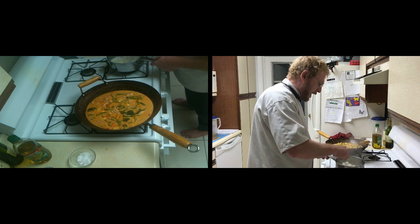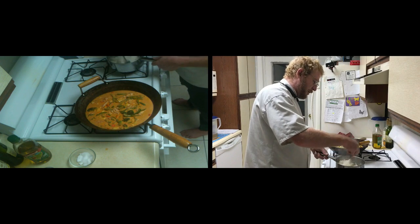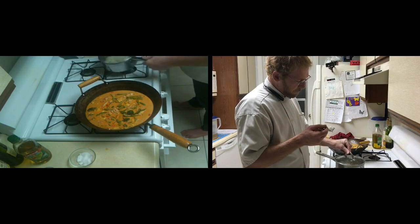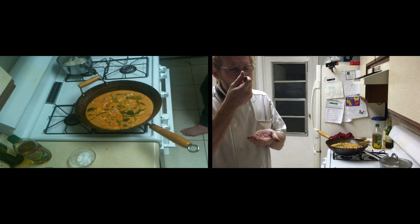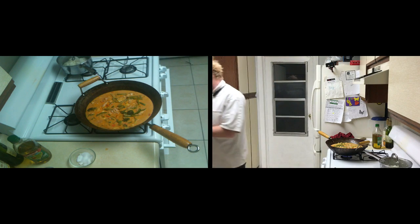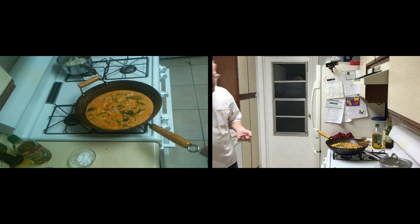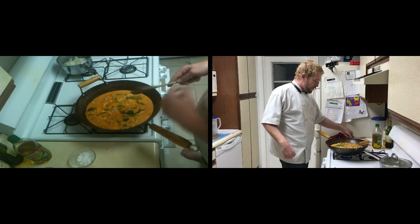Now, you can add flavors to your rice, but since we're doing a curry, I didn't want to add too much. I didn't want to add too much color to the rice. The rice is really good. We're going to close it off and let it steam up the last of it. But I can guarantee you this is done. Yep, this is done. It's perfectly cooked. Very hot. Almost has a buttery, creamy taste to it. It's perfect. Okay, we're up to a boil now.